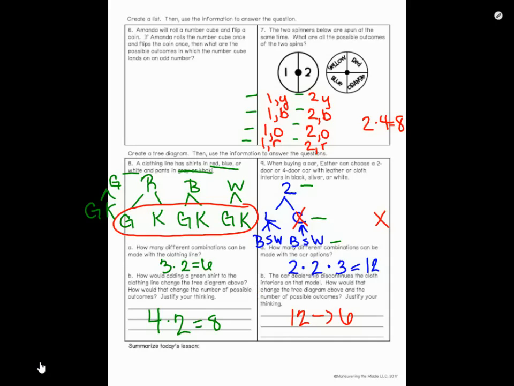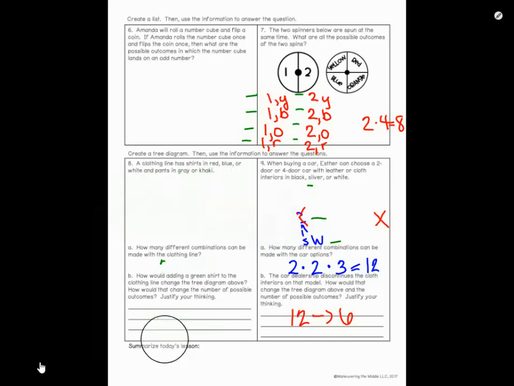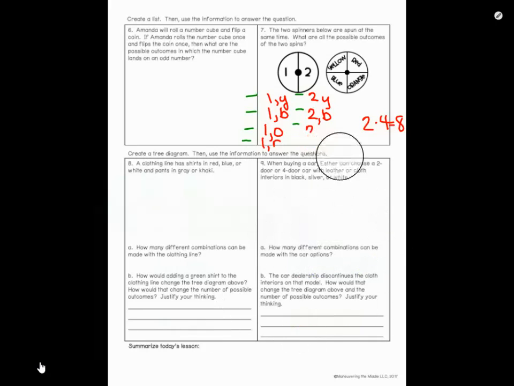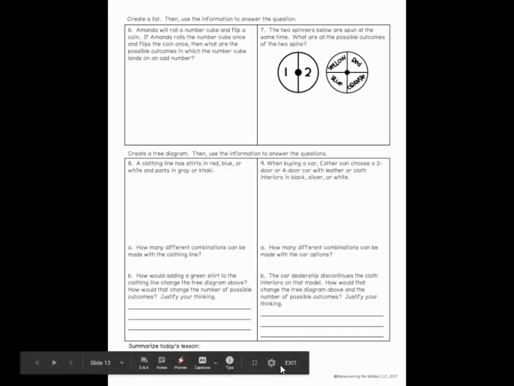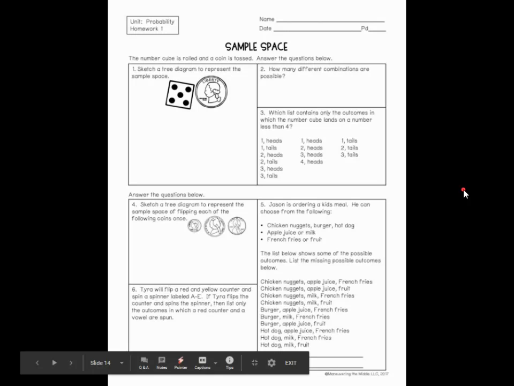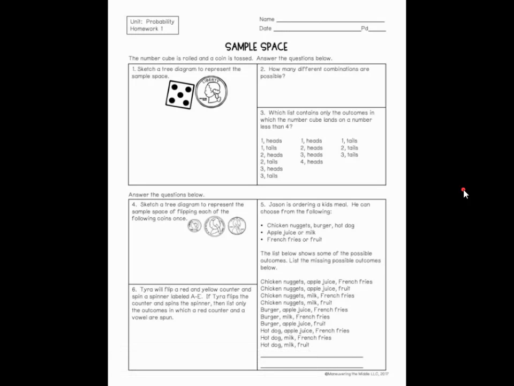So I hope that this has been helpful for you, because now you're going to do some independent work. All right. So we're going to go to the next page. And this is a page you do not have, so it needs to be passed out. Okay, and if we look, it says sample space, what we have went over. All right, that is the homework sheet. It is the independent practice. You have 5 questions. Now, you need to make sure that you read directions very clearly, because some of them are asking about the branches. Some of them are asking about the list. You got to be very specific in answering your question.